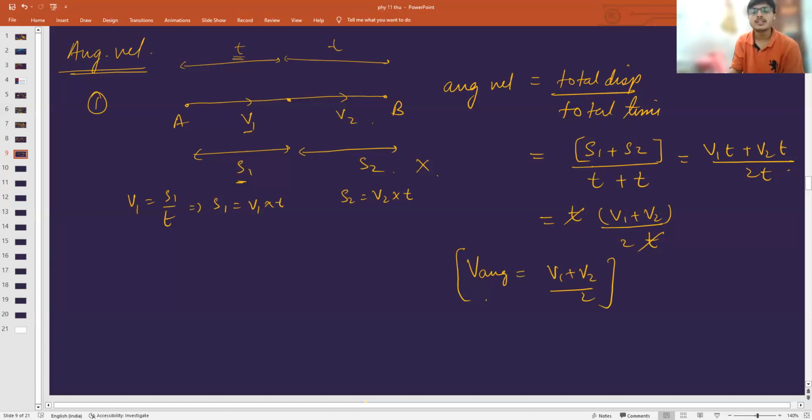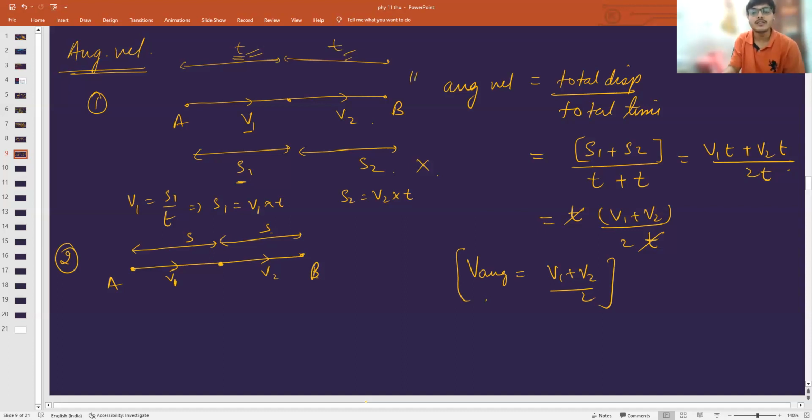So you will say, sir, what will be the second case then? Just wait for the second case, then you write it down. The second case says that the body traveled the same displacement, A and B. But now what we know is the velocity for the first half is V1, for the second half it is V2, and the journey is divided into two half displacements. Earlier we knew the time, first half time and second half time.